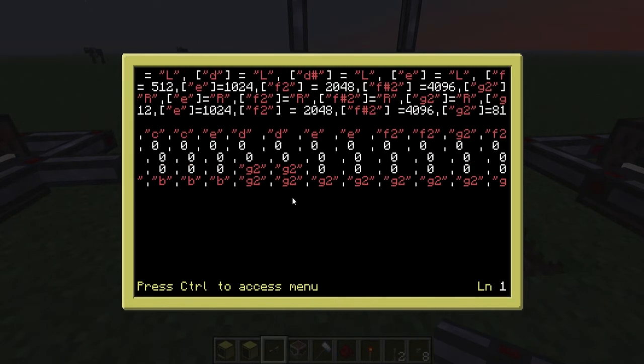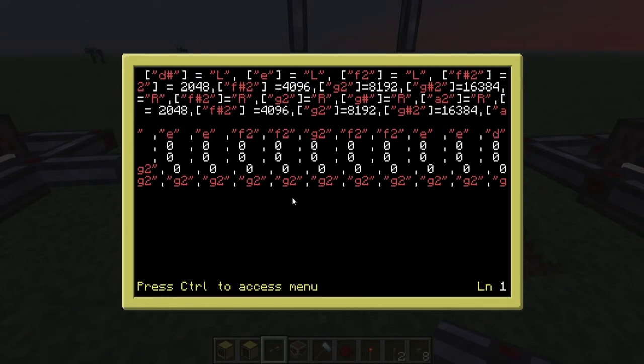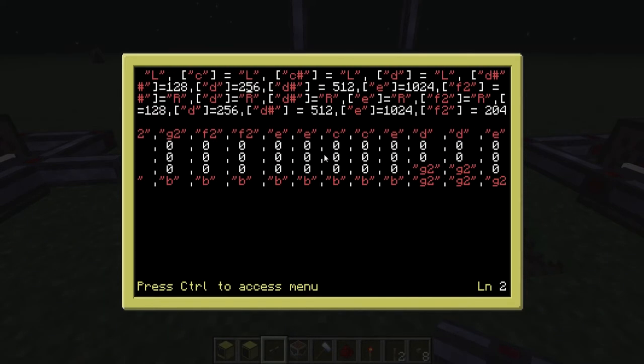So the lookup, wow, I scrolled too much. With all that scrolling averted, we have our two keys that we can see here. This down here is our values, and this is our directions. Our first note is going to be D. When we find that D in our lookup direction, it's going to be L. And if we find the value of that, it's going to be 256.